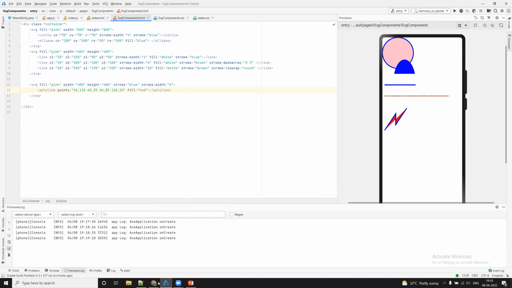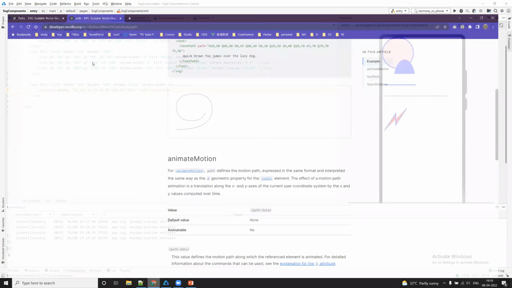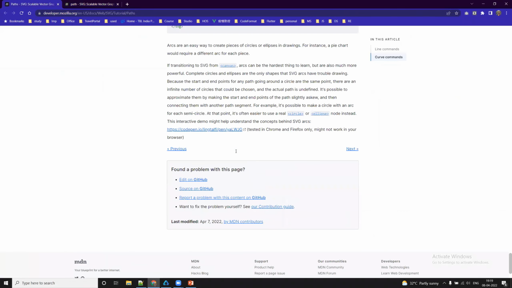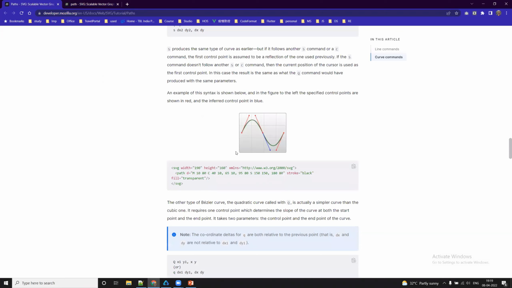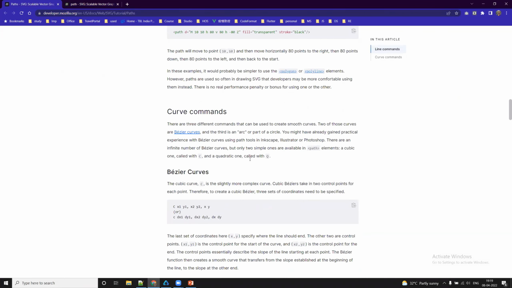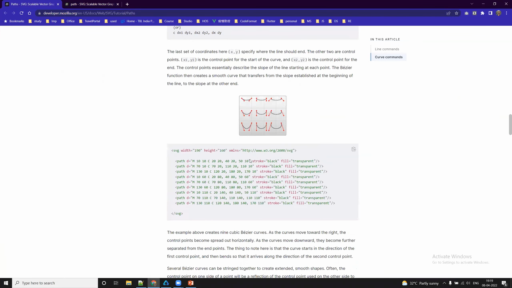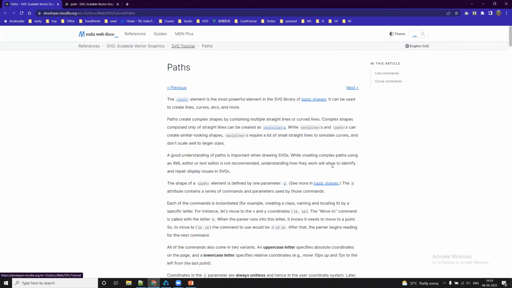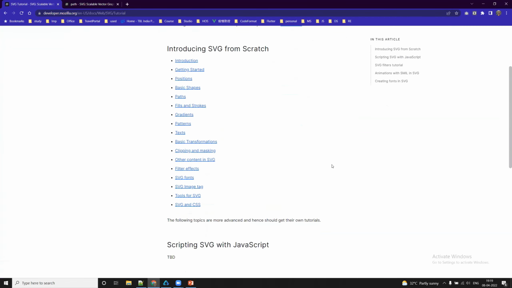So how to know this one? You can go to any of the documentation in graphics. This is about path. So for each of the elements, how you will get stroke, what you can see here, how the path is defined. I will come back to this. We will learn more on this. Okay, in SVG we can see how each of these attributes, everything will work.